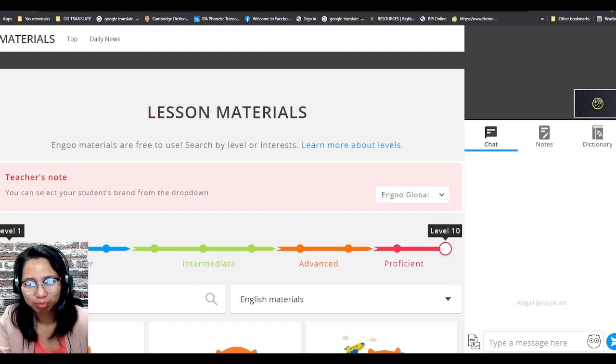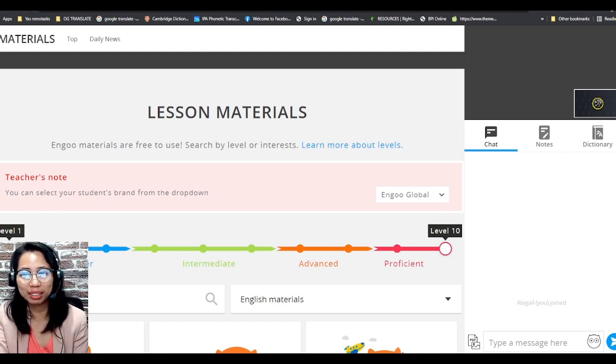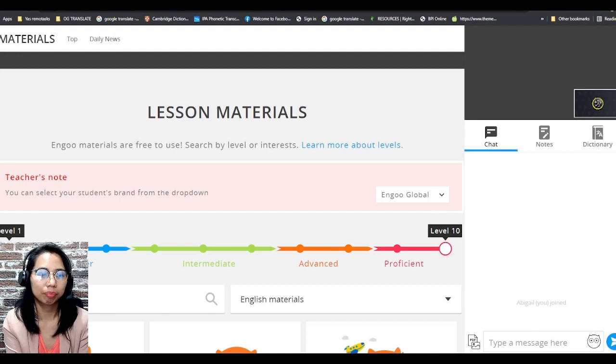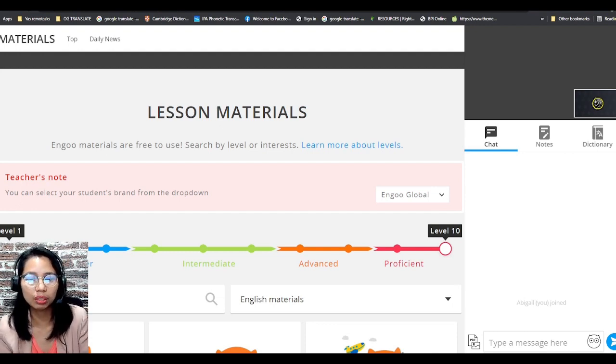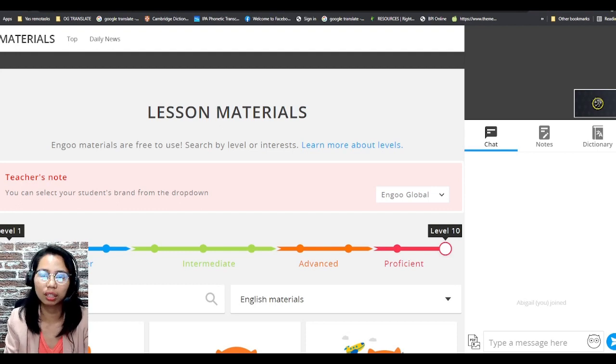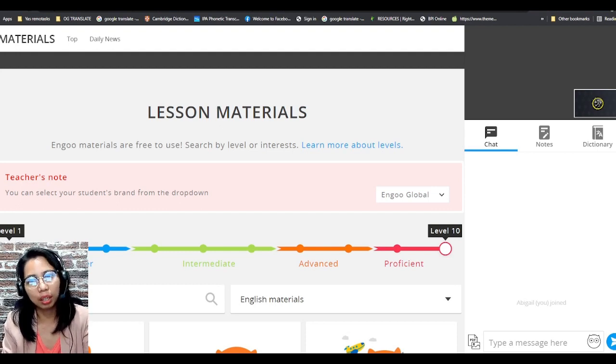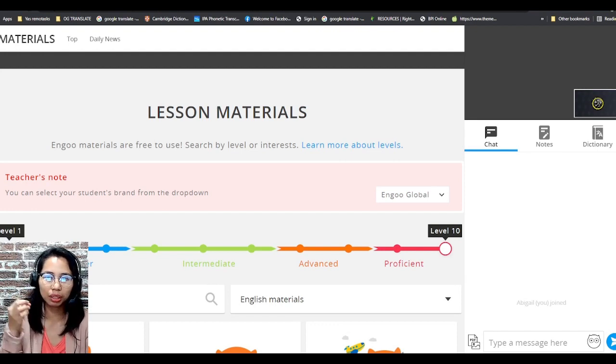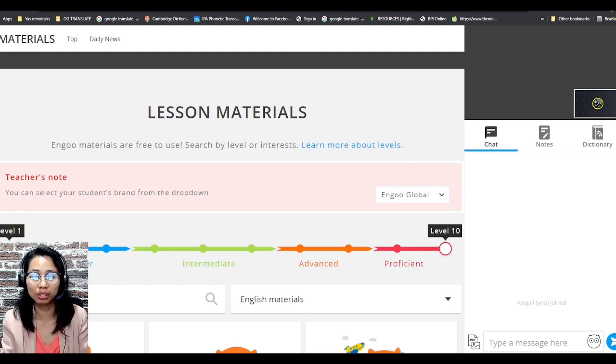So yeah, you really have to be ready, tutors. Even if it already says free conversation there, sometimes you have to confirm if they really want to have a free conversation, because sometimes they would have a daily news or their own material. So it's really important to confirm before doing anything or starting the lesson.